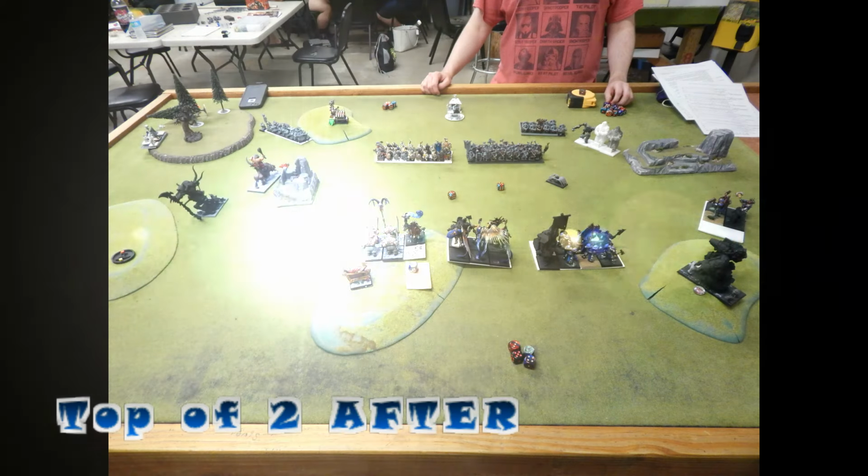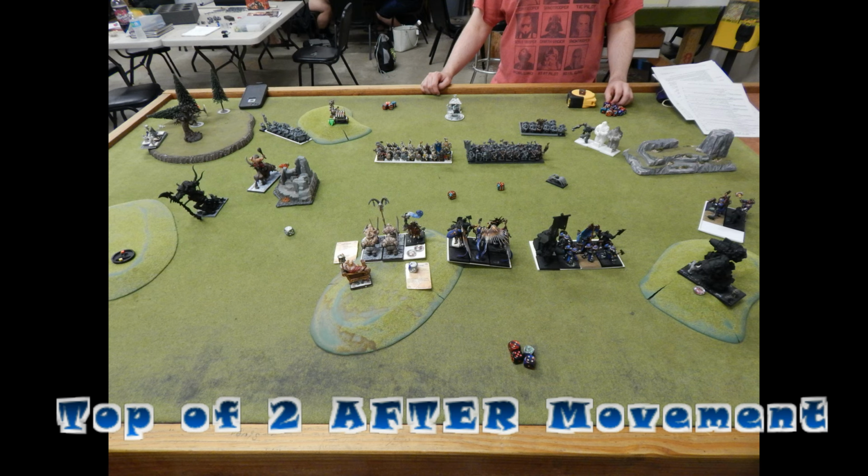So with my turnover, we go over here to top of 2 after movement, and he has slowed down significantly. His guys move around on our right flank there so that the Golem guys can get through. I believe they try to charge my Saber-Tooth Spider and fail. He stands his ground, and they don't make it to him, which is awesome. And the rest of his army just kind of stops.